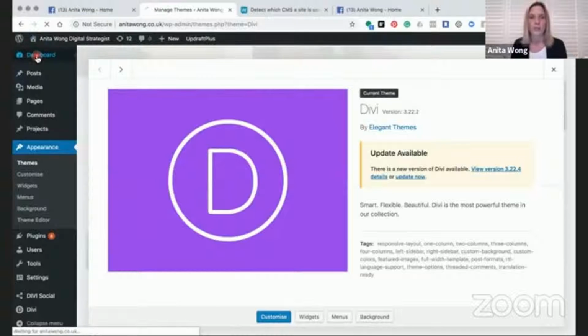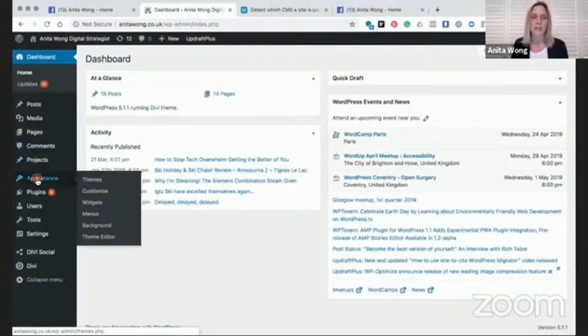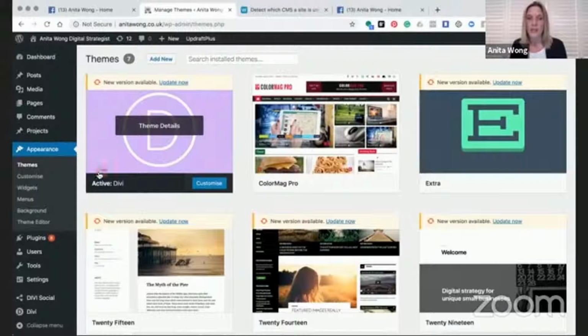If you go back to your dashboard and then scroll down to appearances and then go to themes, this is where you'll see that the current theme, the active one, is Divi. So if you were using a different theme and you aren't sure what theme it is, then this is where you find it.